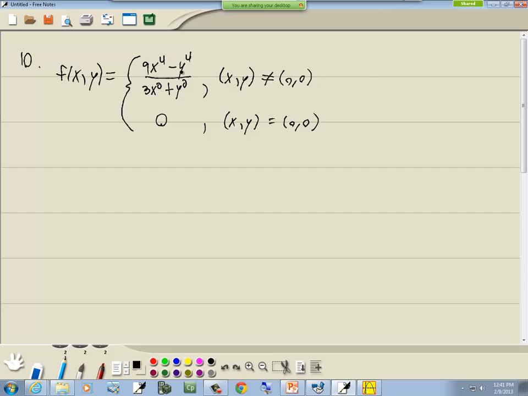Now, not what this picture looks like, but in general, what we're talking about is some kind of three-dimensional shape. Let's say I've got a plane, and it's got a hole in it here. So that's where (x, y) does not equal (0, 0). It looks like this, except for where you have the hole. And then the hole can either be filled in by this other piece, so I could have this filled in right there, and then it's continuous everywhere. Or I can have a plane with a hole in it, and this other piece right here could be up here, which means it's not continuous at that point.